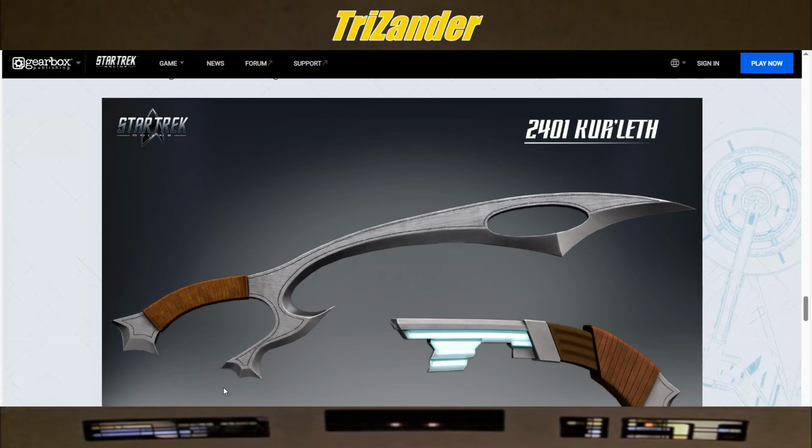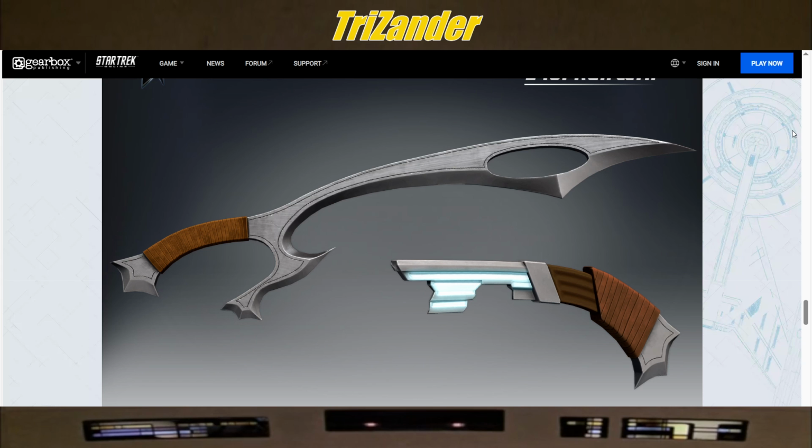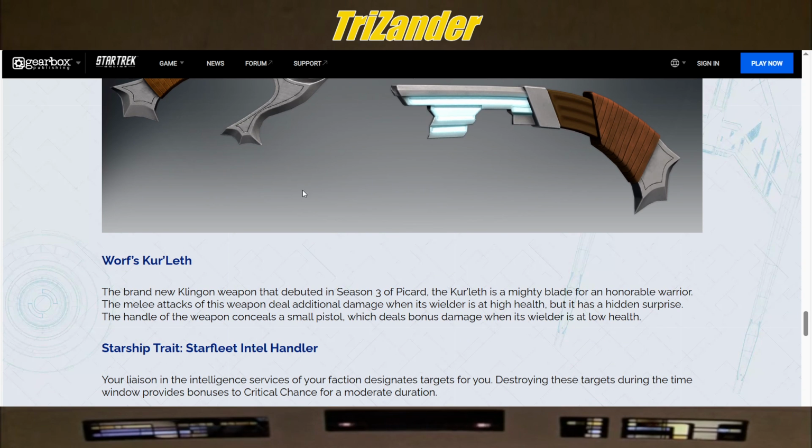Jeez. And of course, one of our favorite picks from this box, the 2401 Kurleth. The thing that Worf used there, that was pretty awesome. Worf's Kurleth, a brand new Klingon weapon that debuted in Season 3 of Picard. The Kurleth is a mighty blade for an honorable warrior. The melee attacks of this weapon deal additional damage when its wielder is at high health. But it has a hidden surprise. The handle of the weapon conceals a small pistol, which deals bonus damage when its wielder is at low health.